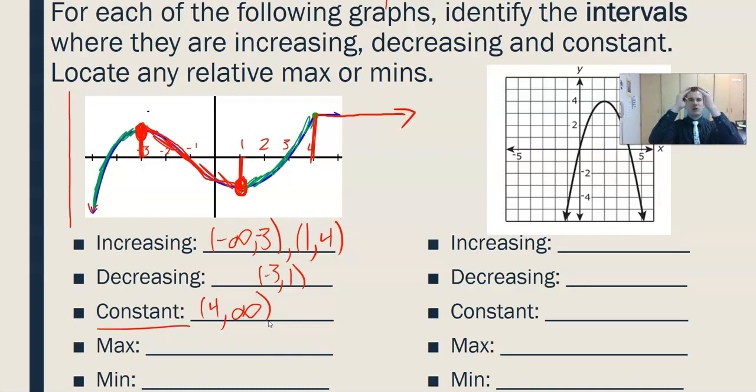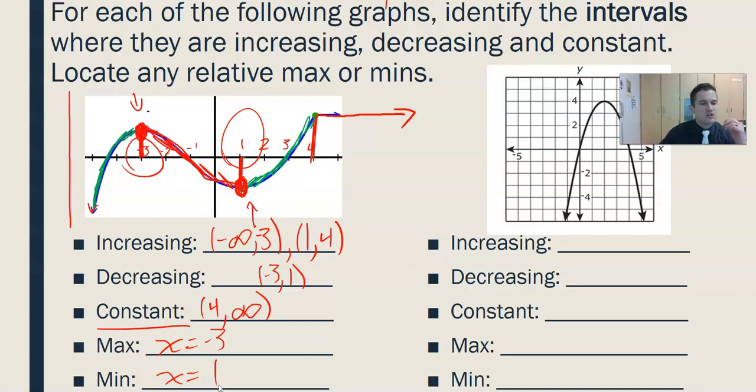Where is a mountain? Where is a place where the roller coaster goes from going up to going down? Right here, where x is -3. So for my maximum, I'm going to write my maximum being where x is -3. My minimum, or my valley, where the track goes from going down to going back up again, that right there is going to be my minimum when x is equal to 1. So when x is equal to 1, that's my minimum.